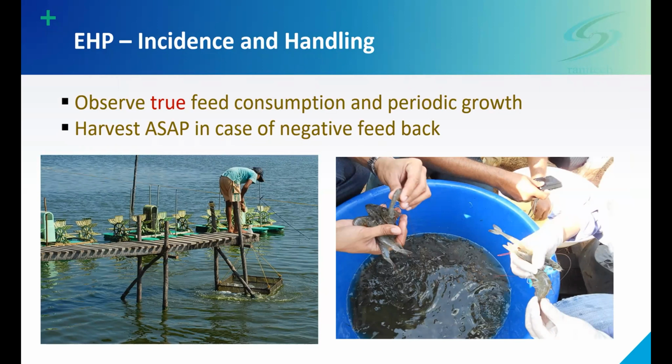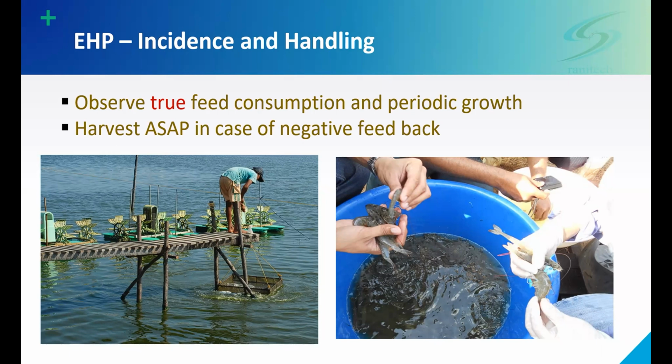Sometimes there is no feed, so you have to find fecal matter in the check tray. If you don't find feed or fecal matter in the check tray, it must have been washed away by the aerator current also. So we need to make sure that we see either feed or fecal matter to confirm that the feed is accepted properly. And you go for frequent sampling to understand the behavior of EHP. You check the growth performance, and based on that, we make a good decision.